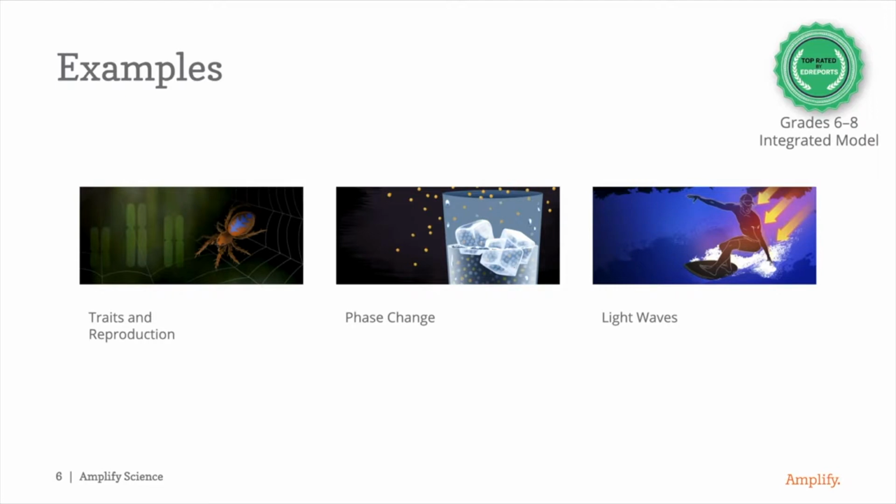What happened to the lakes of methane on Titan? That's the real-world problem through which we get to investigate this phenomenon of phase change. Finally, what about the unit that has to deal with different types of waves, light waves and sound waves? And we're learning about why Australia has a higher incidence of skin cancer than anywhere else in the world. Really engaging context and phenomena through which to explore light waves.